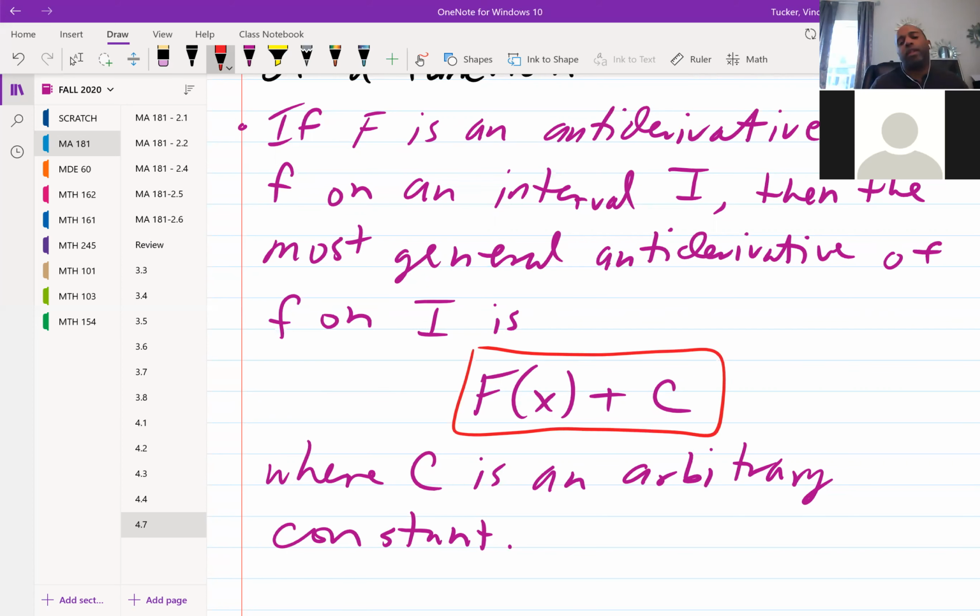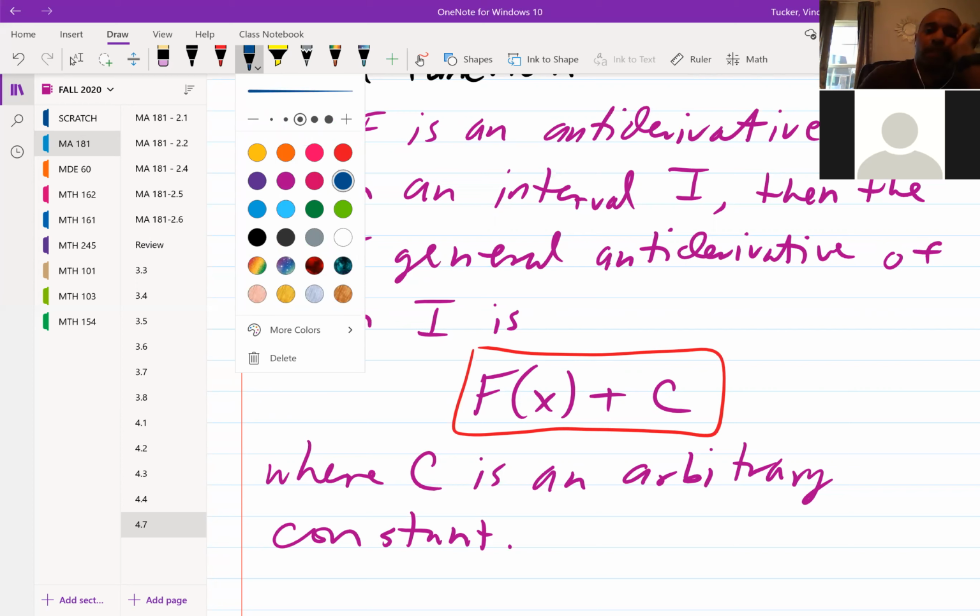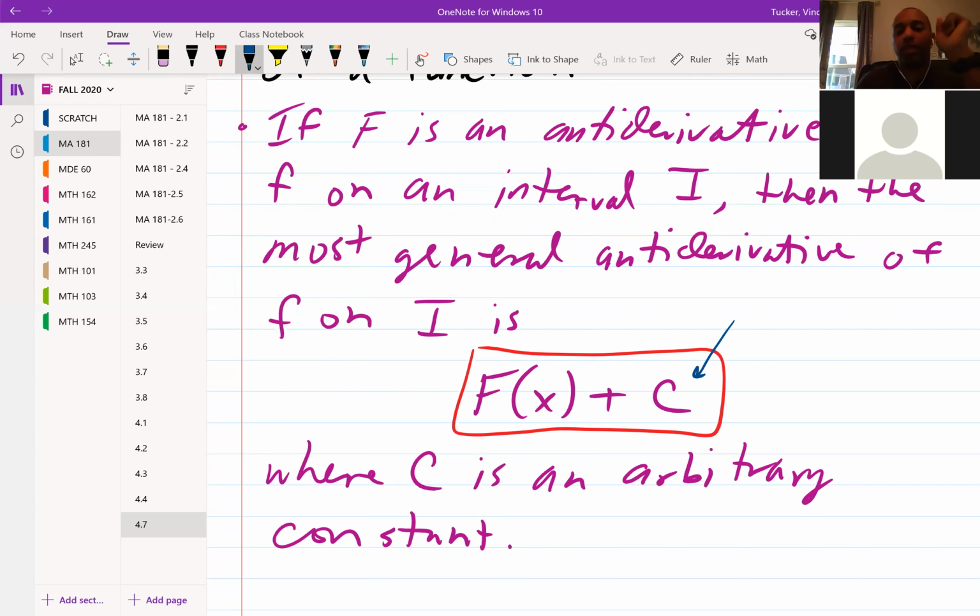All right, so if F is an antiderivative of lowercase f on the interval I, then the most general antiderivative of f on that interval I is F of x plus c. The main thing we point out here is that if you don't have any initial conditions, then you have to use that plus c, because c represents any arbitrary constant. Remember, when you take the derivative of a constant, it goes to 0. So when you take it back to find the antiderivative, you don't know what constant could have been there. That's why you have to leave c as an arbitrary constant.